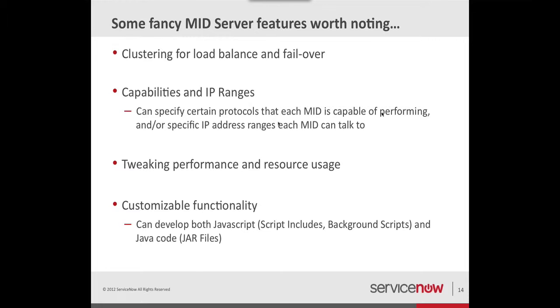It's also got capabilities and IP ranges you can specify on the MID server, meaning you can say the MID server is capable of performing SSH, PowerShell, or SNMP, and which IP ranges it's capable of discovering. Typically in a customer's network, they probably have VLANs that don't even talk to each other. So we tell customers: for the network segments that do not talk to each other, put a MID server in each one, so you don't get a situation where a MID server installed in America is talking to Asia across the WAN. We want a MID server on that network to discover the devices within that network and send the traffic back to the instance through the WAN.